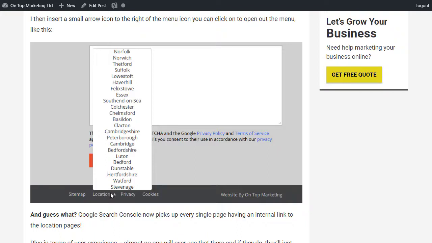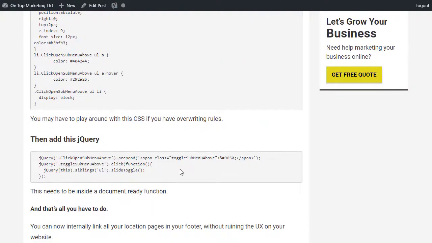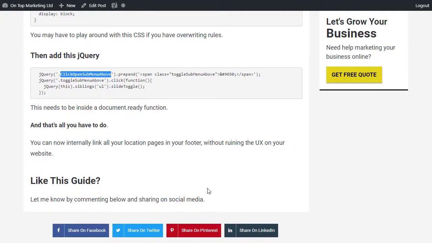So we could actually completely get rid of this locations landing page and just make it so this whole link, when you click on it, it would open that instead, and you'd just have to mess around with the jQuery a little bit. Just change that to that. Yeah, so change that class to the same as that class, and then that would open that as the whole thing. But yeah, not really much more to say on this.